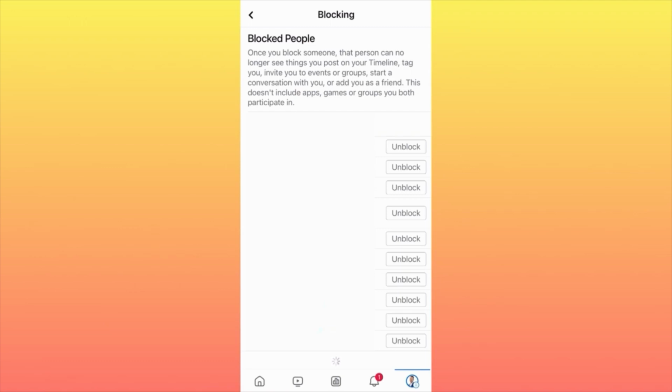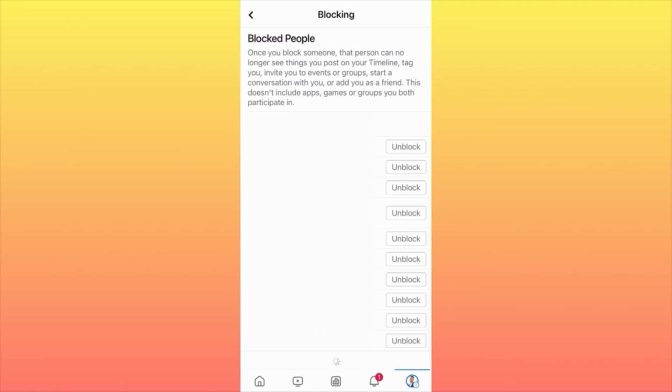If there is a particular picture, event, or video that you don't want a person you blocked to see, and now you have to unblock them for a variety of reasons, work or whatsoever, the moment you unblock them, they can go back and see on the particular date what you actually posted or where you actually went.